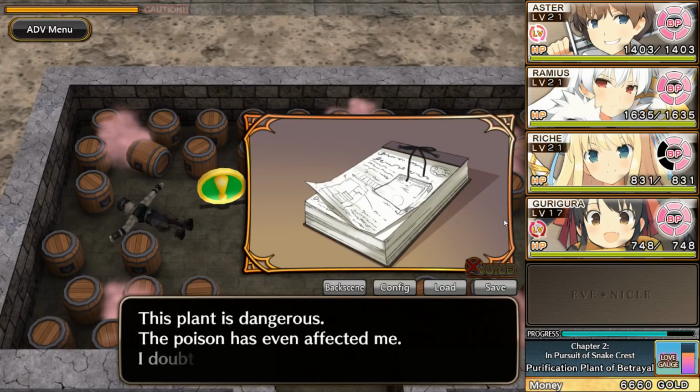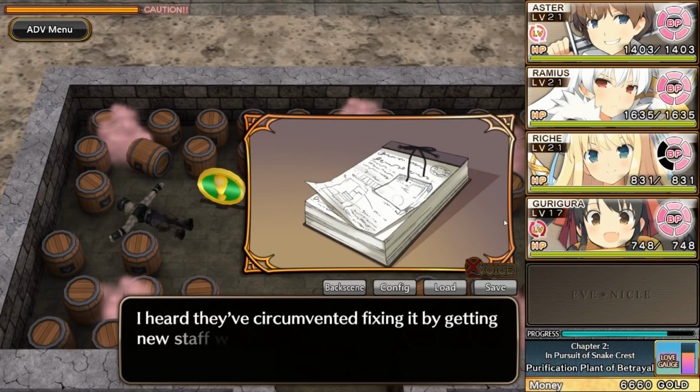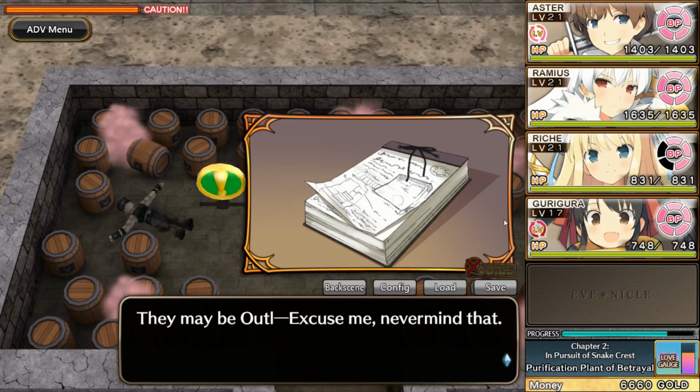Okay. This plant is dangerous. The poison has even affected me. I doubt I have much time to live. So he's been affected by the poison. I heard that they have circumvented fixing it by getting new staff who don't fear death. But they clearly couldn't be upstanding people. They may be out. Excuse me, never mind that.